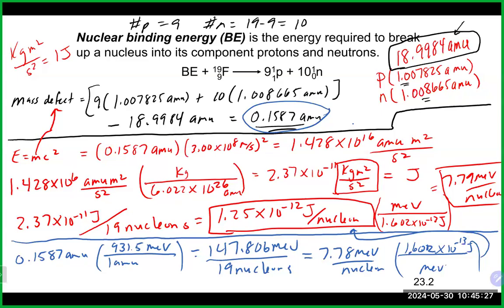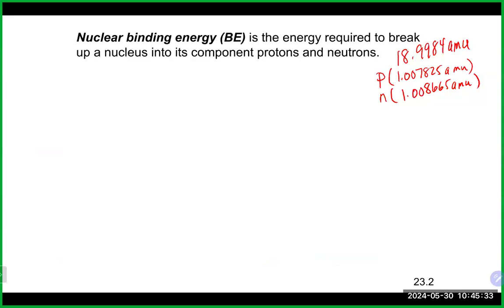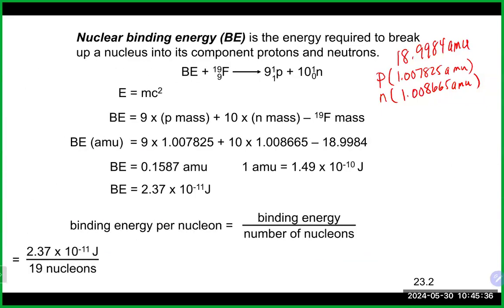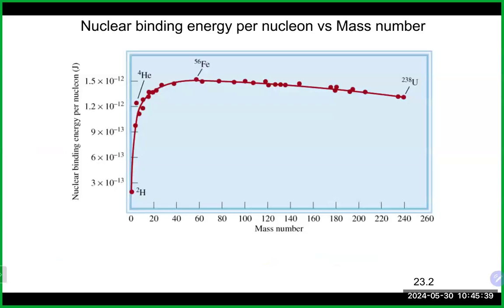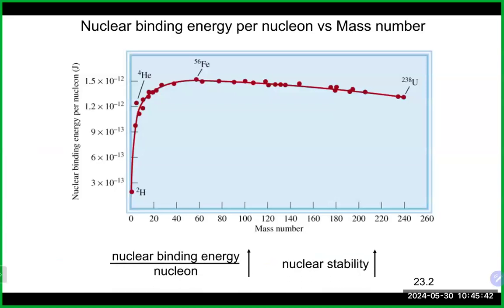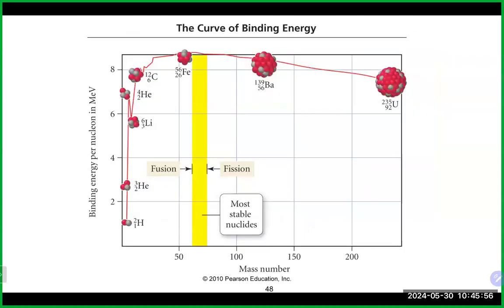All right, so let's take a look at, again, the binding energy per nucleon. Again, it is a measure of stability. The higher it is, the more stable something is. So we'll roll through that one, which we just did. And here you can see a graph of that. At the top of the graph is iron-56. It has the highest binding energy per nucleon and is the most stable nucleus you could have. Again, what will happen in a lot of cases, as you can see from this picture, is that things will go through either fission or fusion to try to get close to that stability in terms of nuclear binding energy per nucleon.